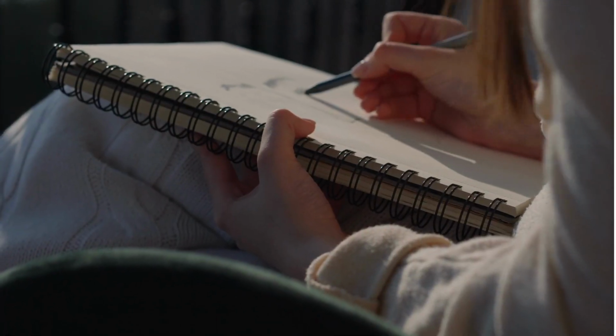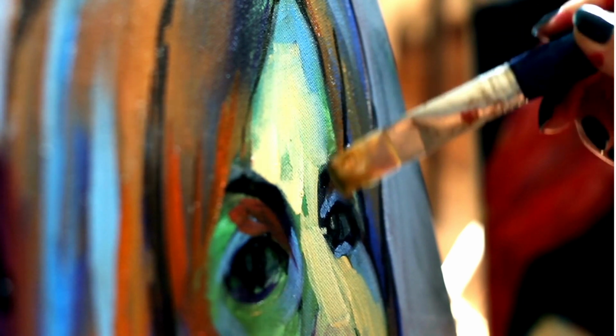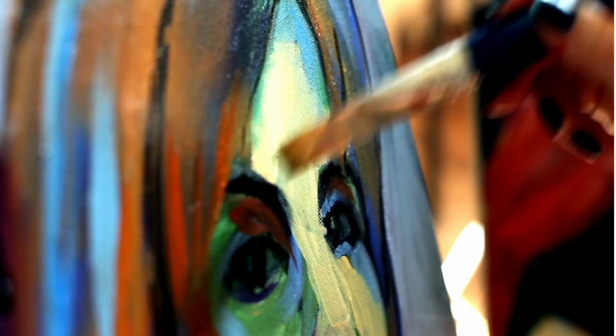So I would make the most of going to interventions that your school might run, because those are going to help focus you on the work that you need to complete. Any sort of lunchtime interventions where you can go and do a little bit of artwork, little and often, is all going to help, and it's all going to be working towards the greater picture of that final GCSE grade.